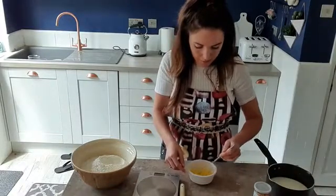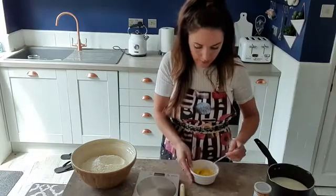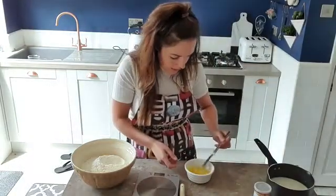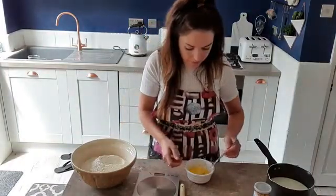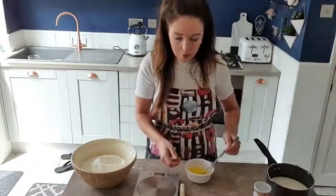So the less we can put it in the microwave, the better, because the cooler it will be. And mine, I'm not even going to put back in, because stirring it like this is going to melt it absolutely fine.